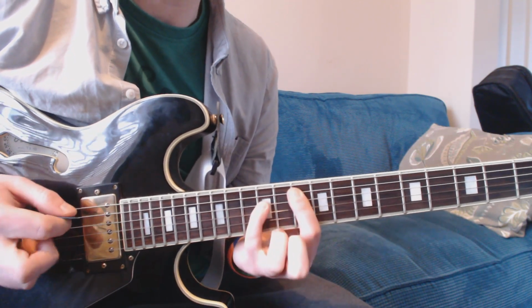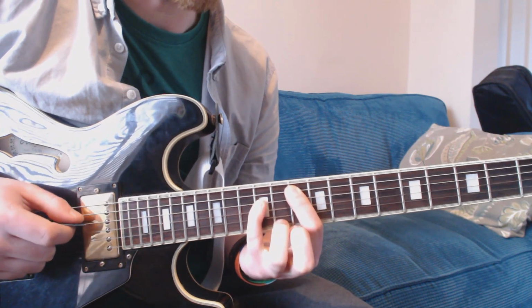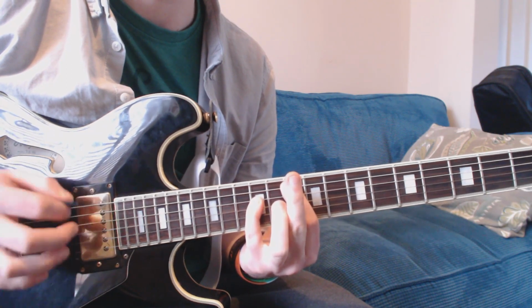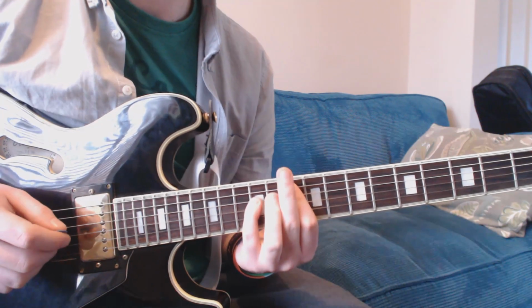Then we're going to a G power chord down here, so you're on the 10th fret of the A string and the 12th fret of the D string. So it's always down, up, down, up, down, up, down, up for the 2 bars.